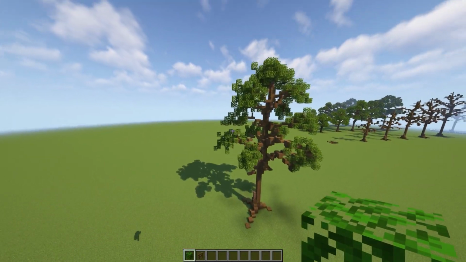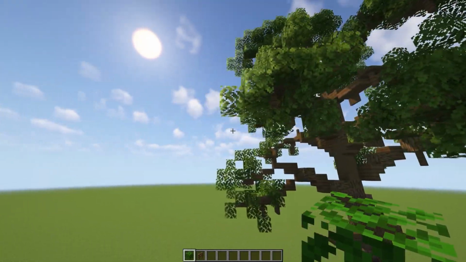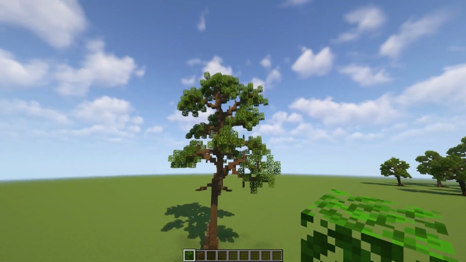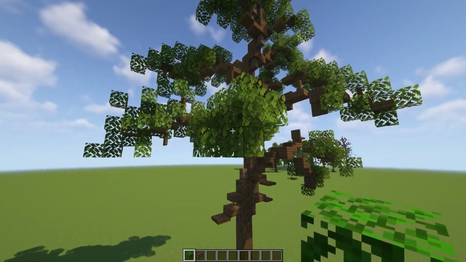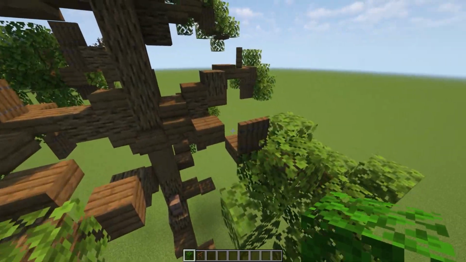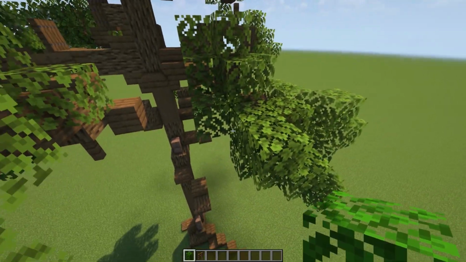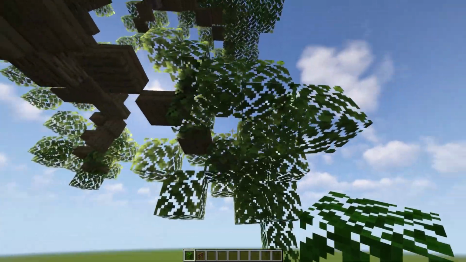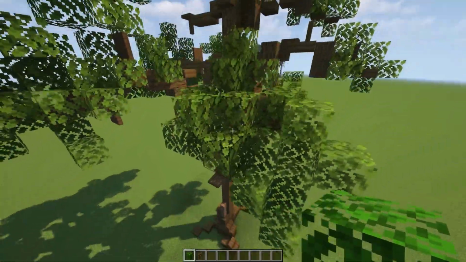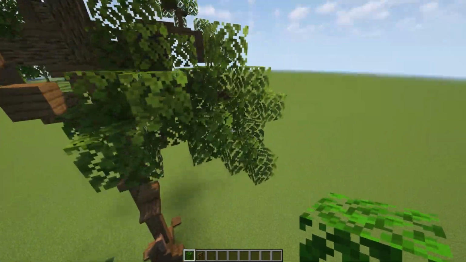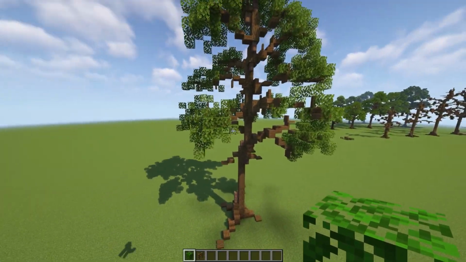And now we're at this point where we've added some leaves on the end of each one of our branches. And I can say it's starting to really look nice. But the next goal is to try to shape it out and try to add a little bit more to each one of these. You also want to go back a little bit further on the branch and also just try to expand it in all directions. Try to make it more fluffy, you know, add your air gaps as per usual. And just keep shaping, slowly adding here and there, and you're gonna end up with a really nice looking tree.